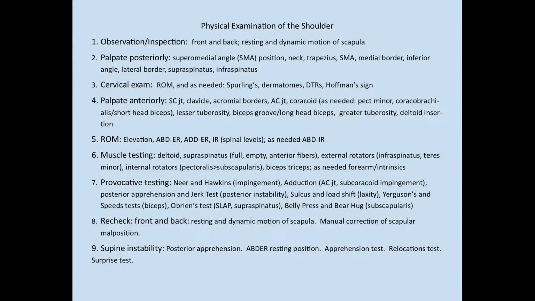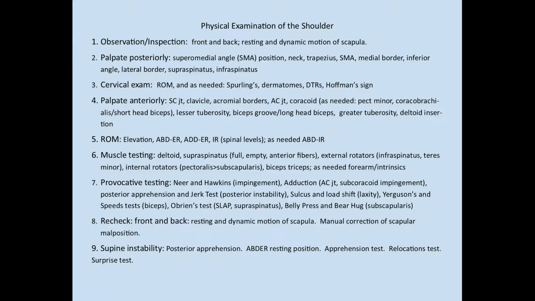As I move to the front of the patient, I ask the patient to range the neck in flexion, extension, left rotation, and right rotation. If I'm suspicious of a cervical issue, I will perform a Sperling's or Apley's test at this point. As well, I can evaluate the upper extremity dermatomes, biceps, triceps, and brachioradialis reflexes, and a Hoffman's reflex by flicking the tip of the middle finger, observing for a flexion reflex of the index and thumb tips.